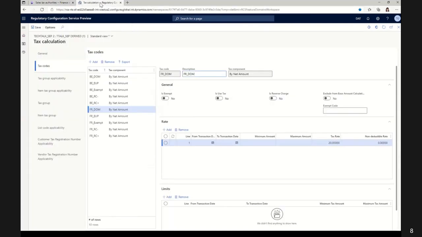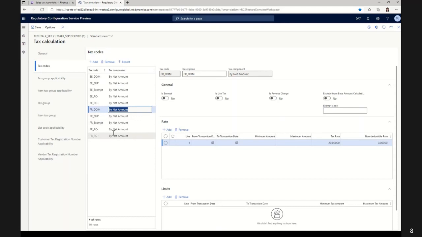So let's switch to the tax service setup in RCS, the regulatory configuration service, our platform for all globalization services, and review the tax feature setup. Here we configure tax codes and tax rates for our country regions. We have a subset of tax codes for operation in Belgium for domestic, exempt, and reverse charge, and also a subset of tax codes for operation in France: domestic, exempt, and reverse charge.